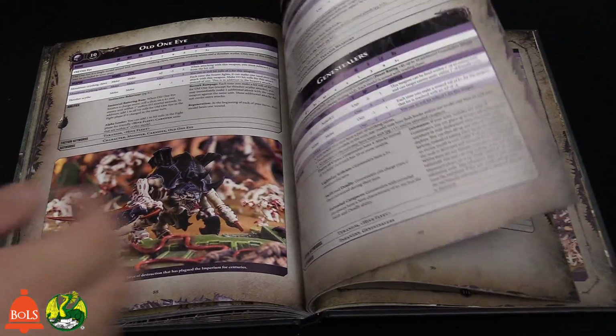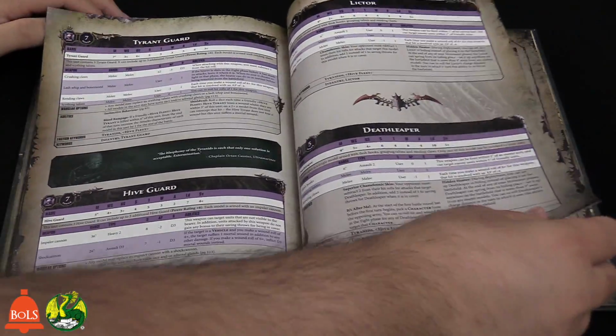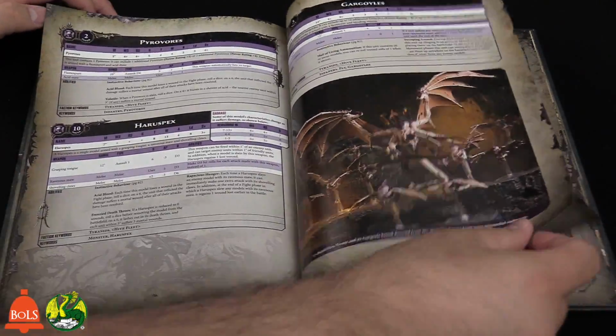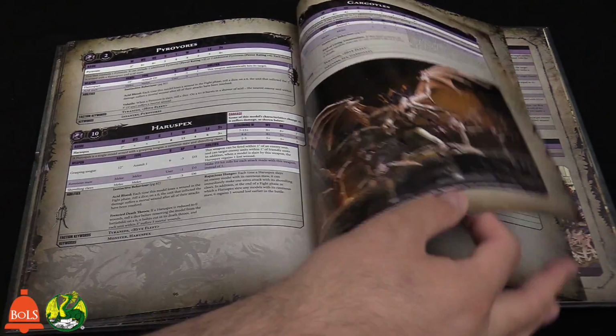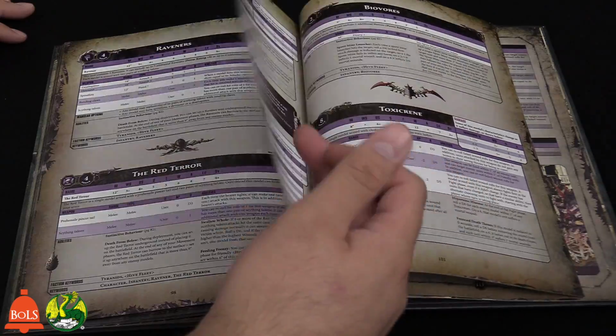The other big changes. Let's see. Other than no Shrikes, you've got Rippers and all that fun stuff. Death Leaper, all those guys are back. Maliceptor, Harpspec. Harpspecs are really good now. I thought I got to use one in the game. They're great for killing hordes and stuff. Oh, nice. Red Terror's still in the game too. Old fan favorite.